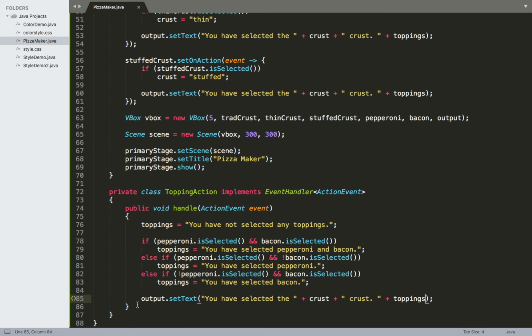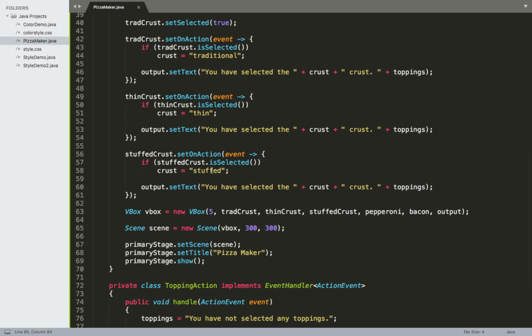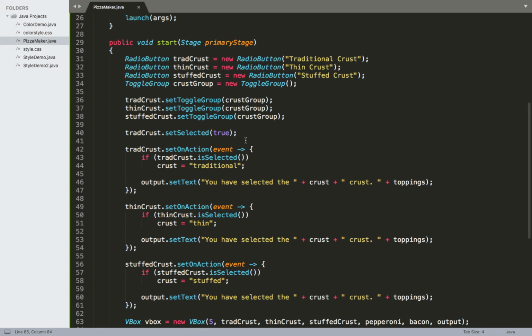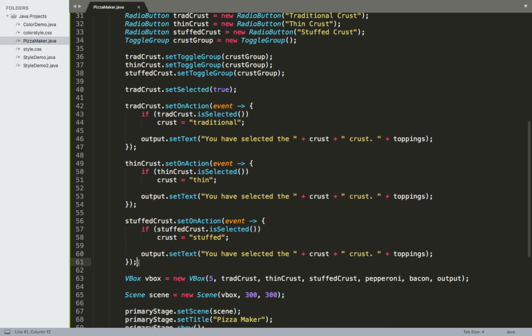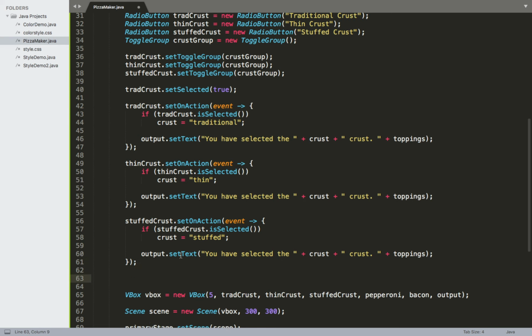And then the last thing I need to go ahead and do, since I've made this topping action class, I need to go ahead and register this to my two checkboxes. So I'm going to go ahead and do that right, let's say right here, after all of the code related to my radio buttons has been set up, including the event handlers for all three radio buttons. I'm then going to go ahead and register the event handler for each of my checkboxes.